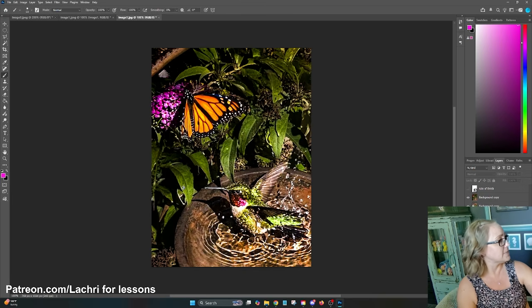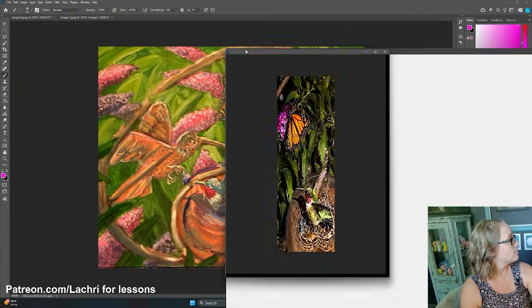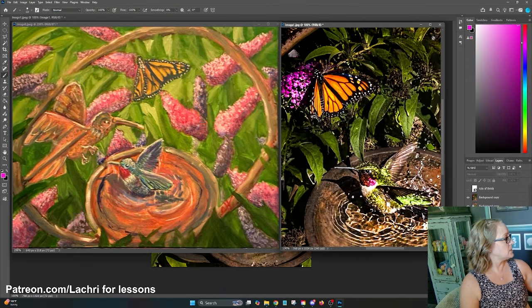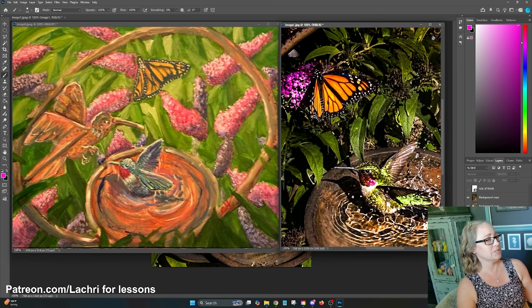If we get these leaves, let's put these side by side. Look at the difference in just putting these side by side, how we really can notice that the hummingbird and that butterfly stand out so much more by darkening up what's behind it. Otherwise, values, if you squint at this, everything's just kind of the same.